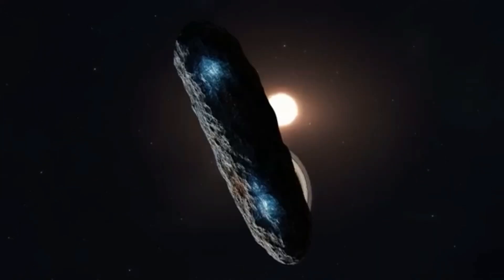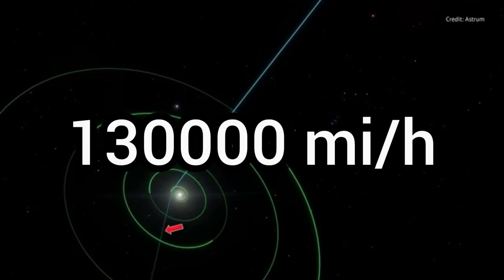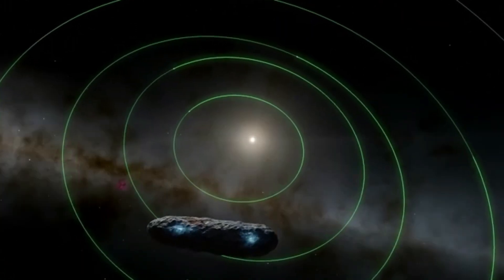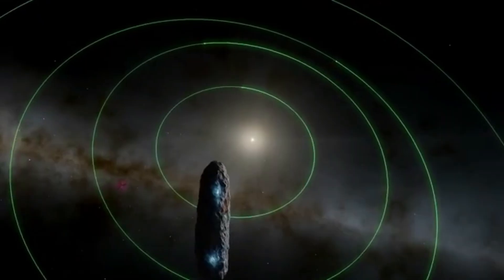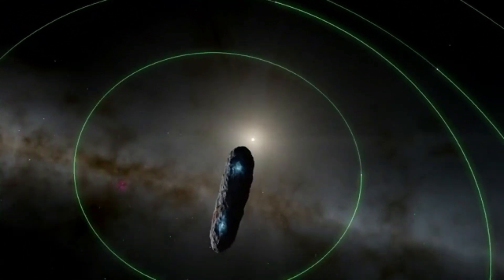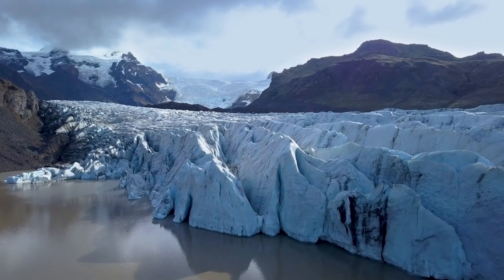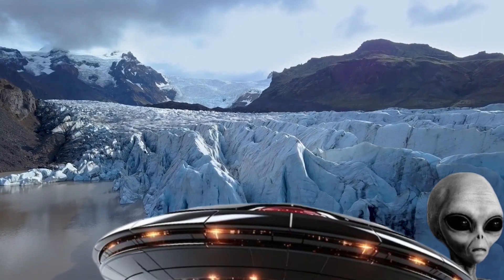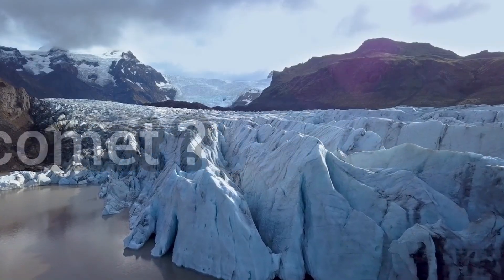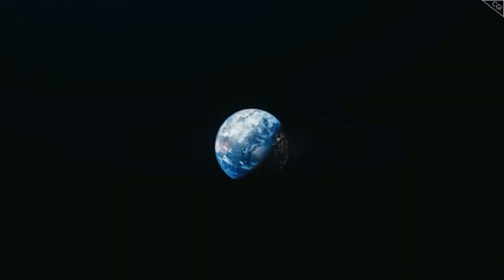A mysterious object seven miles wide, older than Earth, and moving at 130,000 miles per hour is heading through our solar system. It's not from here. It's interstellar. In this video, we explore 3I Atlas, an enormous space visitor with a strange trajectory, ancient ice, and whispers of alien technology. Is it a comet or something more? What we uncover might change how you see the universe.